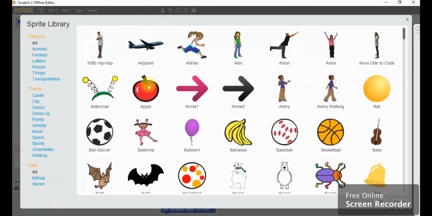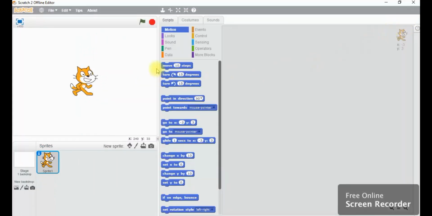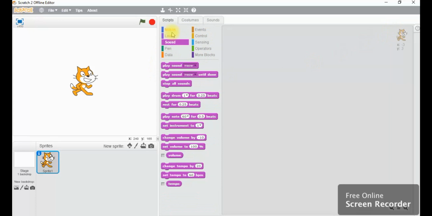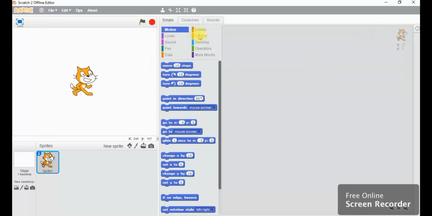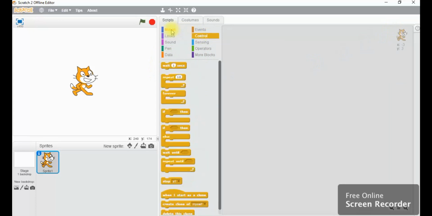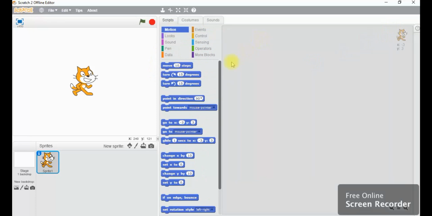All the sprites you have created or loaded into Scratch will appear here. All the blocks available for your program appear in the Blocks palette. Blocks are pre-written chunks of program code, which allows you to build your program step by step. The Scripts area is where your program is built.